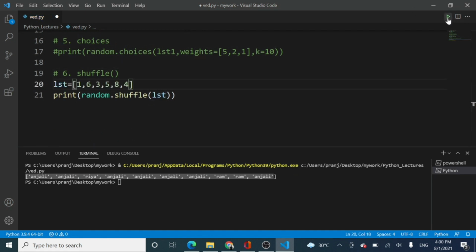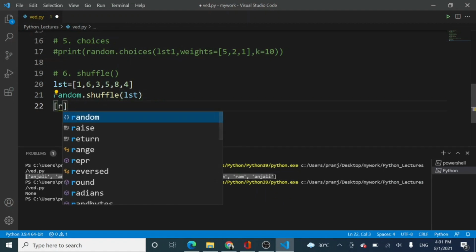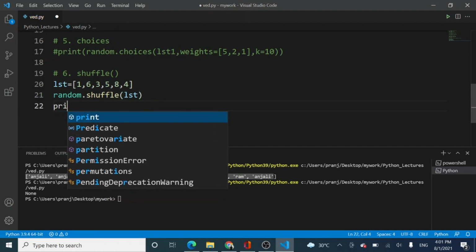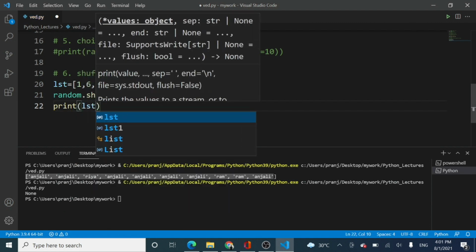And if I now run this particular example, okay, so I need to run it in a different manner and I need to print the list, right?